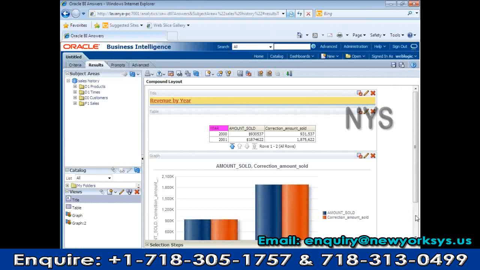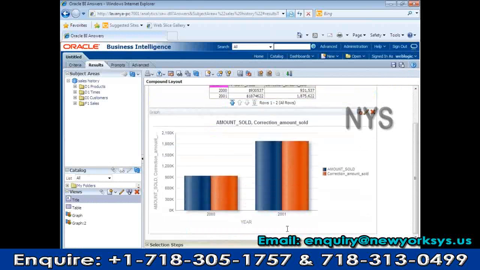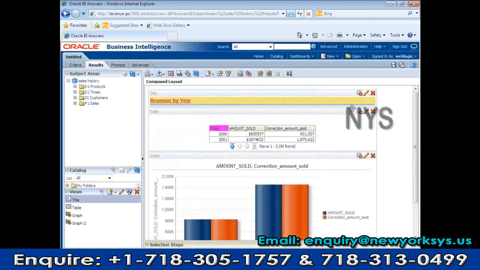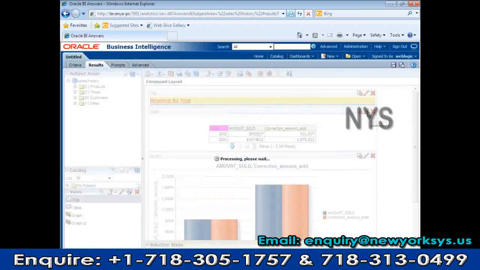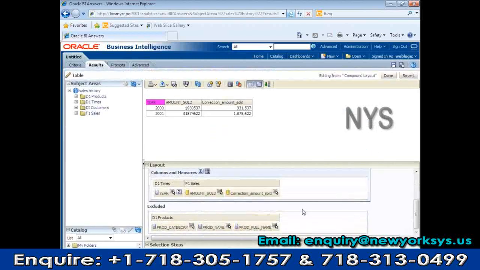I need to include those columns. For that, we need to edit the table view from exclude to include.